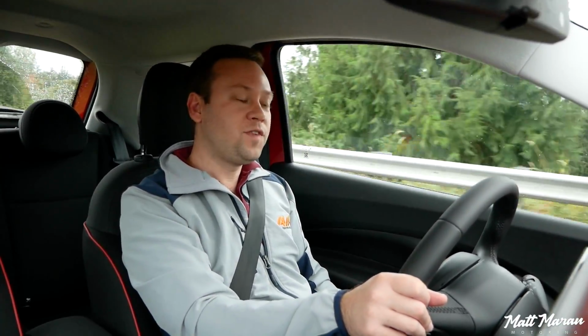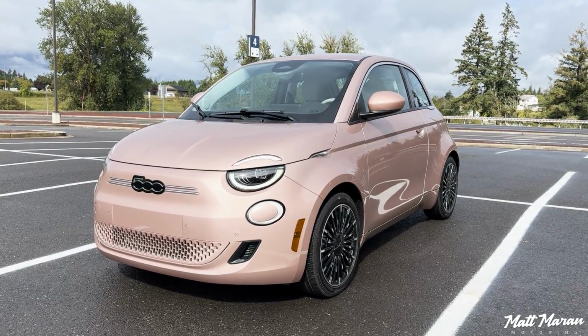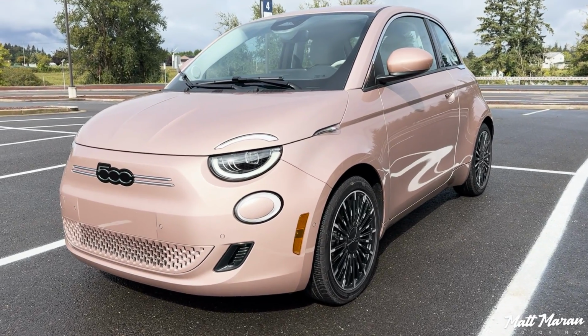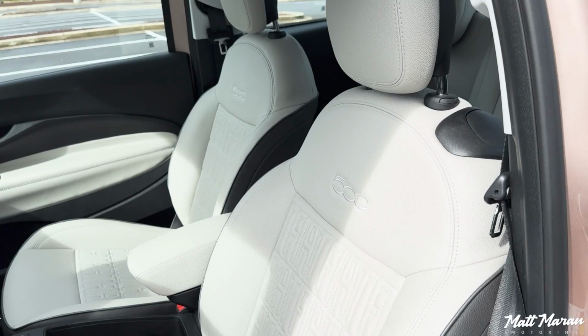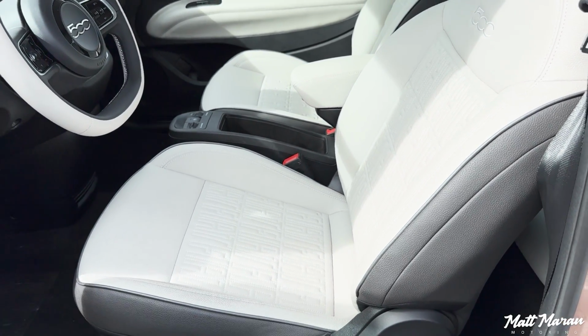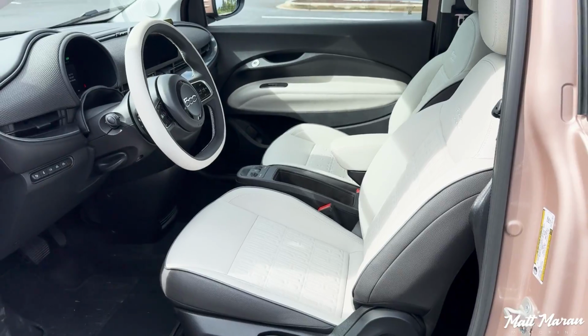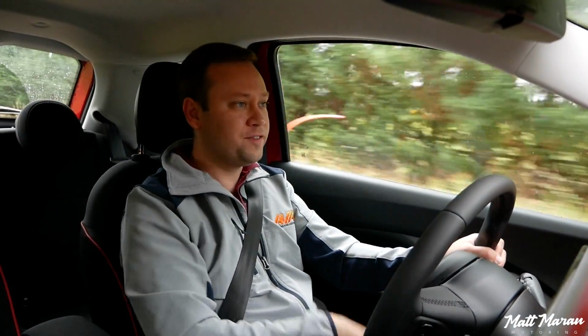As far as the pricing goes, if you go for the Inspired by Beauty or the Inspired by Music versions, those are $37,595. So a little bit pricier when you go for that leather and the adaptive cruise that you get in those versions. That's really the only difference, though. It's the leather, the adaptive cruise, and the different colors and themes. But that's basically it for that extra price tag. And I think the cloth is totally fine for most people.